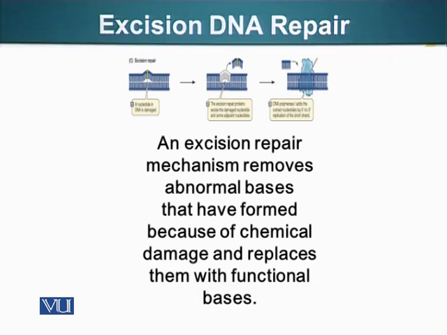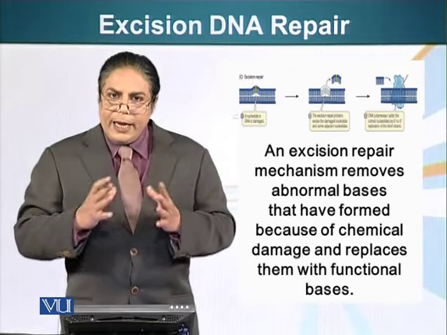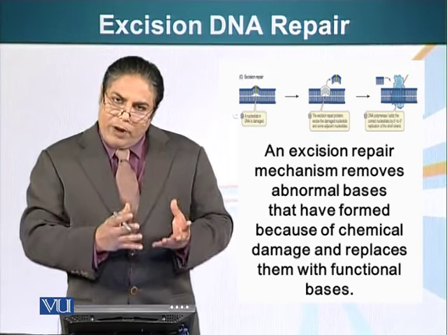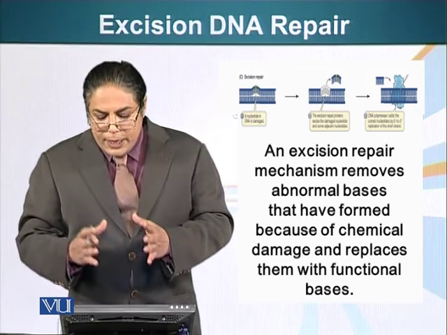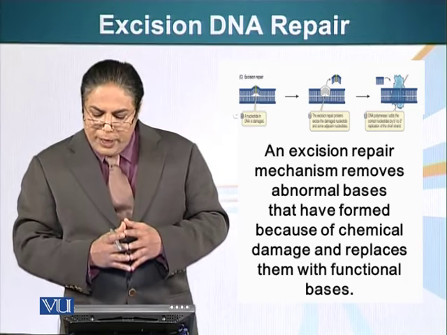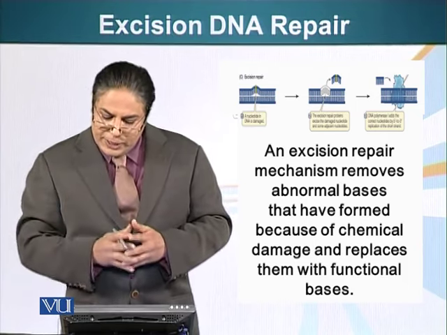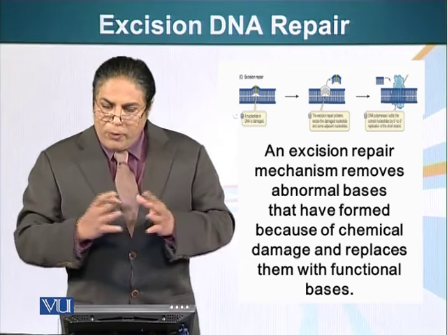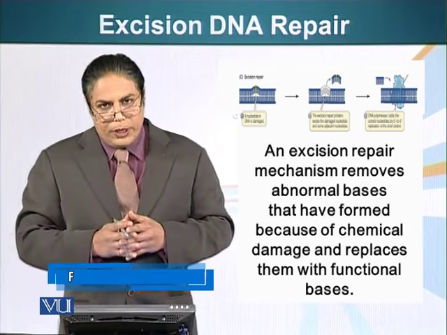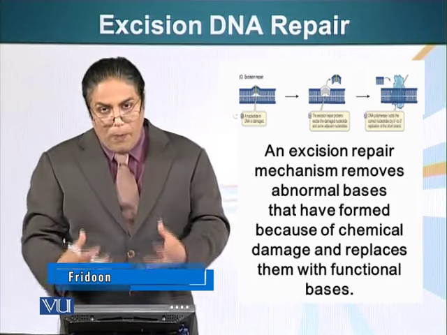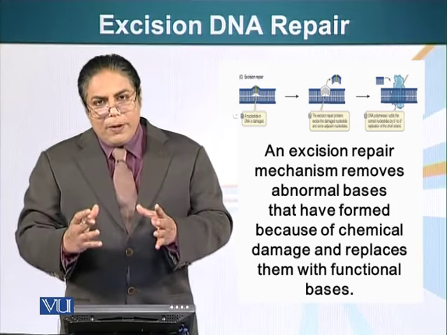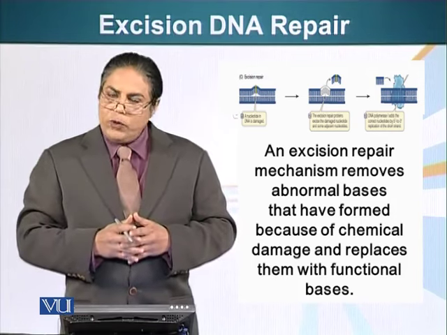Another system is excision repair. Our DNA nucleotides can accumulate damage due to environmental factors. For example, ultraviolet light can make thymine dimers — these are chemically modified nucleotides which can have drastic consequences. There is an excision repair system which removes the unusual bases and puts in new ones. There is a disease called Xeroderma pigmentosum — people suffering from this disease do not have this repair system. These people develop cancer even with a short exposure to ultraviolet light.